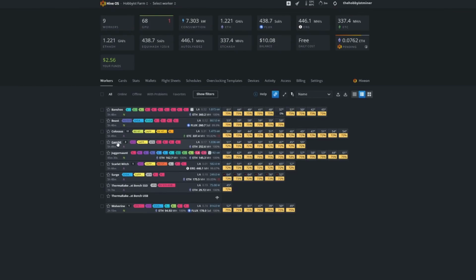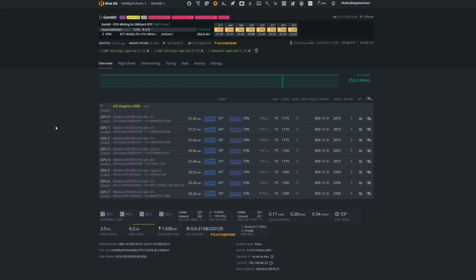Our next rig is our Gambit rig. This is the Octominer X8, and this guy here has 8 total RX 580s, 8 gig cards. They range anywhere between 30 up to 32 mega hash. One of them's been giving me an issue there. You can see GPU 3, so I have turned it down just a tiny bit, and it's become more stable. It's kind of how it works, guys. You just have to tweak it out.